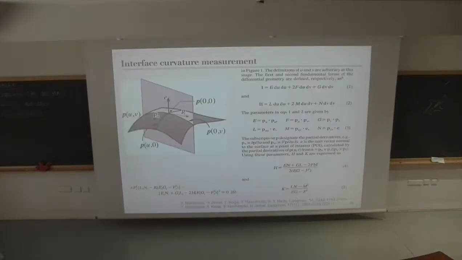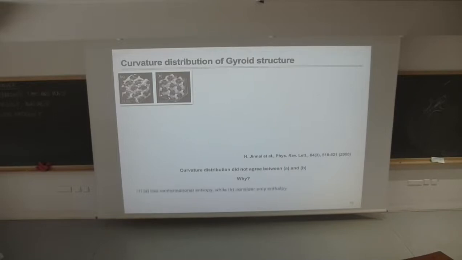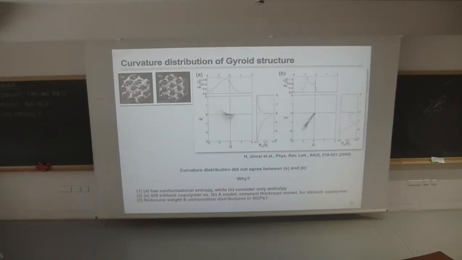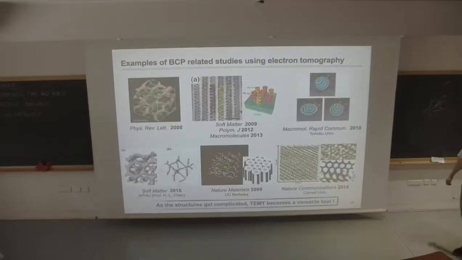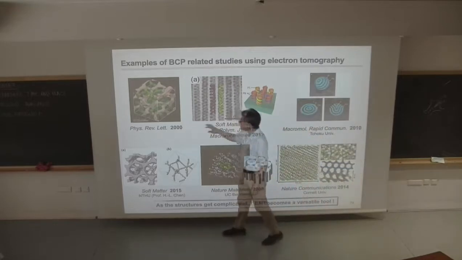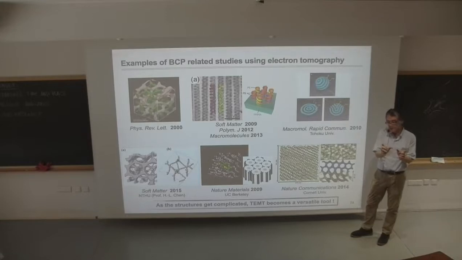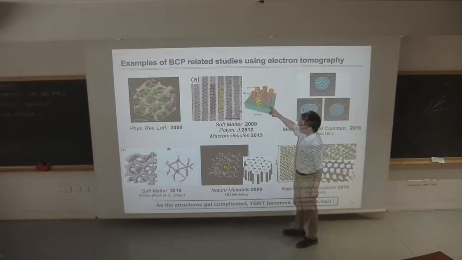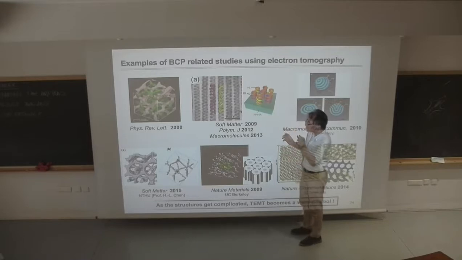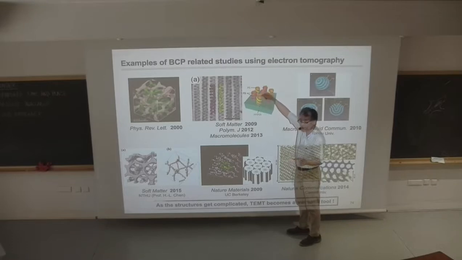So we compare with the theory in terms of the chain frustration. Sorry about that. And other examples, gyroid. And this is the structure from the triblock polymer, ABC. As the polymer gets from two components to three components, even though it's linear, sometimes you can have this kind of very strange structure. This is what we call a helical structure. This is polystyrene, polybutadiene, and then PMMA. So polystyrene makes a cylinder, and the PMMA end blocks form a matrix, and in between, the middle blocks form a helical structure around the cylinder.